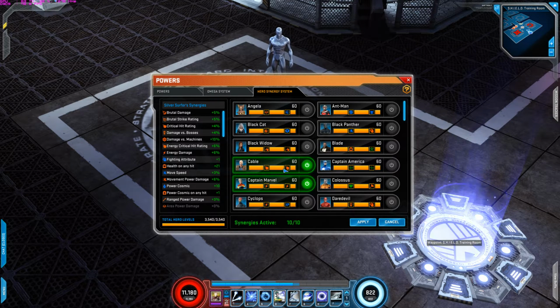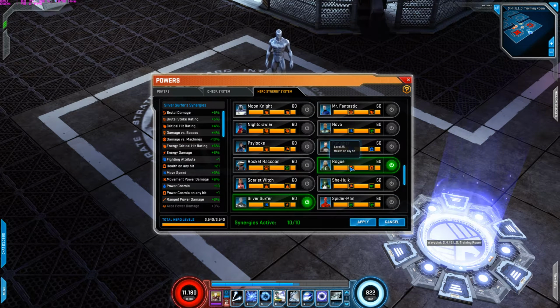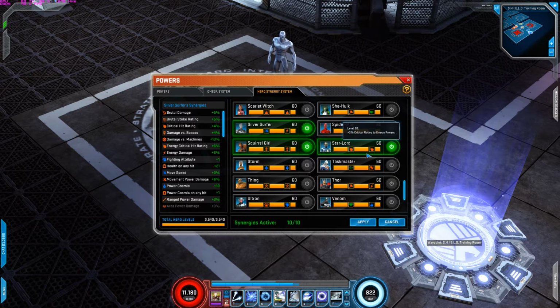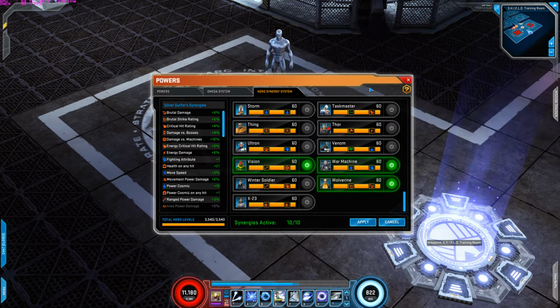Cable for the critical hit rating, Captain Marvel for the energy damage increase, Juggernaut for the move speed or movement damage, Rogue for the health on any hit and +1 spirit or Pirate Cosmic on any hit, Silver Surfer for the move speed and energy damage, Scroll Girl for the damage rating to bosses, Star Lord for the critical rating to energy powers, Vision for the range and range increase in damage to machines, War Machine for the +10 Pirate Cosmic, +1 fighting, and then Wolverine for the brutal strike and brutal damage.